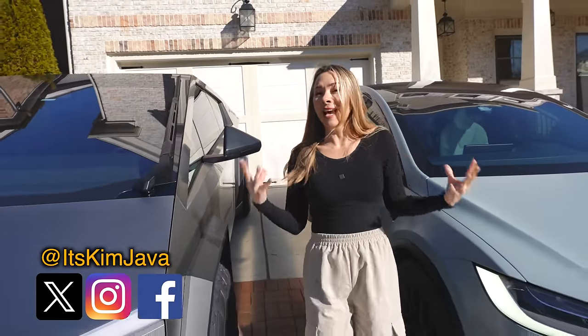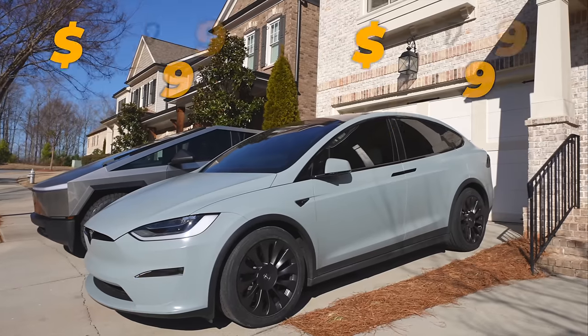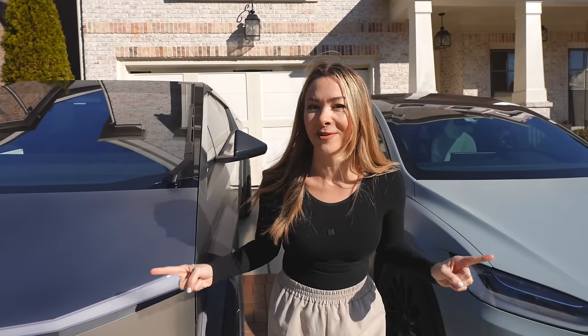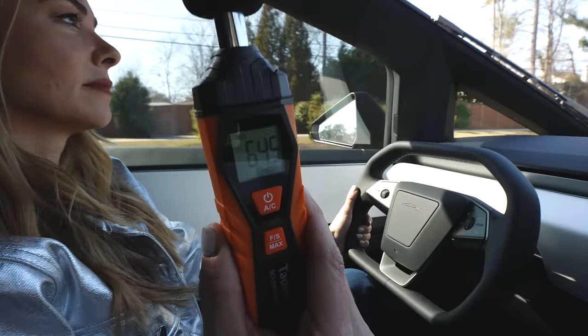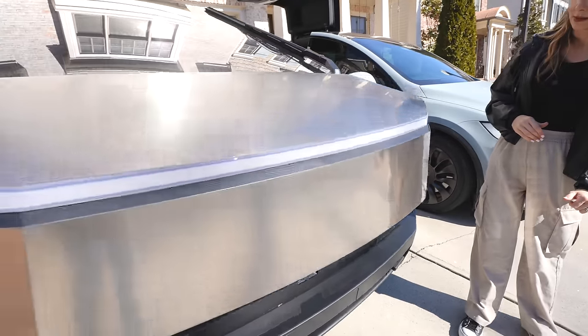Why would you ever think to compare a truck to an SUV? But for Tesla owners, they offer a lot of the same things, they're about the same price, they have a similar range, and they both offer a lot of utility, so let's break it down. Today we'll put the Cybertruck side-by-side with the Model X, breaking down unique characteristics and features to see which of these Teslas strikes the perfect balance as a family EV.